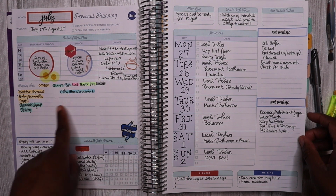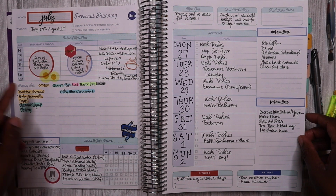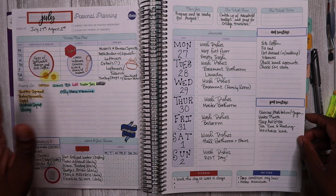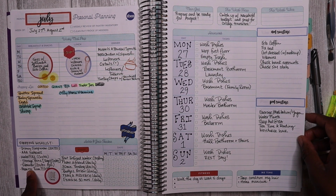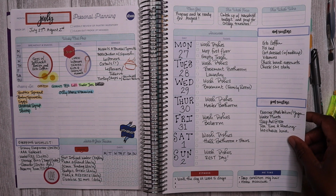I got a lot of positive feedback in terms of highlighting the items on my shopping list using the highlighters to color code the stores. I also suggested that you could use the highlighters to select the different types of food. So for instance, all dairy products one color, all of your meats another color, vegetables another color, that kind of thing. I also create a shopping wish list over here, and that's basically non-food items that I'd like to purchase throughout the week or carry over to future weeks.